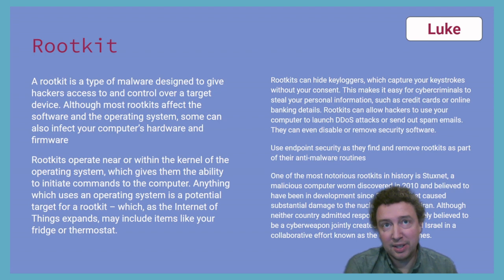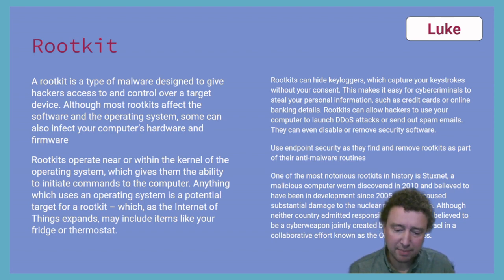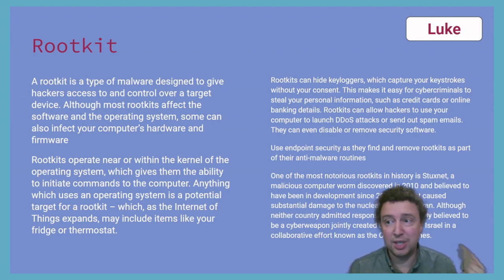As well as giving hackers direct access to the device, rootkits can also have keyloggers in them, which basically scan for your confidential information and passwords, and then automatically send that back to the cyber criminals involved. To get rid of these, you've got to use some endpoint security packages. Anti-malware software such as Malwarebytes might be able to pick up some of these as well, but you have to routinely scan for these kinds of threats.